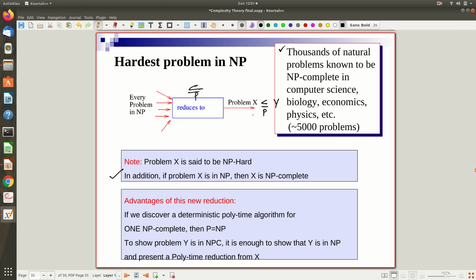Whenever you are getting a new problem and you want to show that it is NP hard, take an already proved NP hard problem that is proved by someone else. If you want, you can add a third problem also. Say you have some other z, and you want to show that this z is NP complete. It is enough to give a mapping from y to z, or from x to z. It's all up to you, because whether it is x or y, we already proved that it is NP hard because of these two sets of mappings. So for a z you can either go from x or from y.